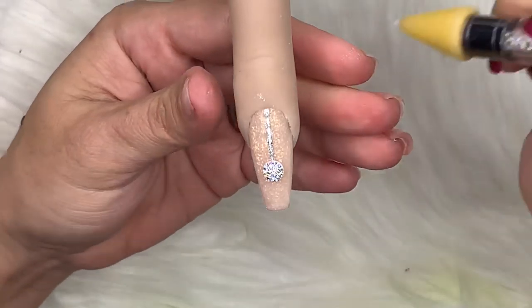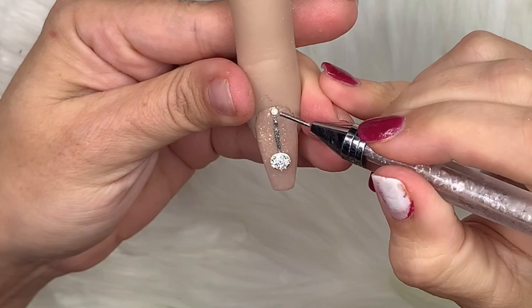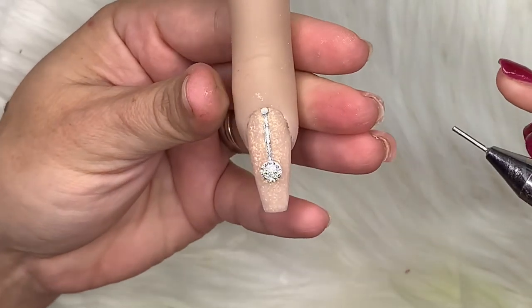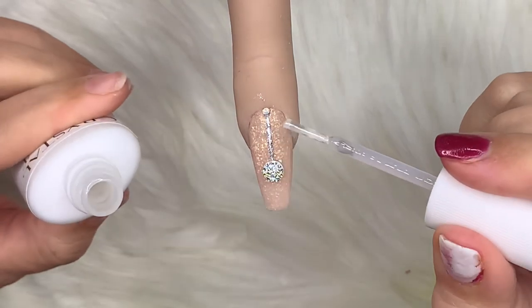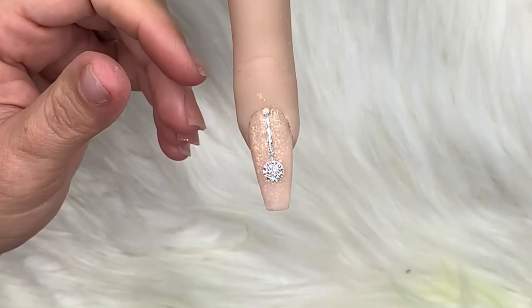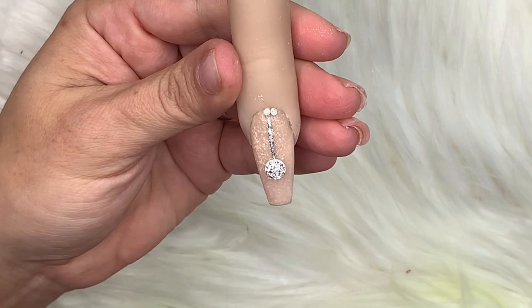Oh my God, have you seen Angel Crystals' new lilac luster crystals? They colour shift. You tilt them and they go from clear to lilac. Stunning. Right, I'm now using white opal flatback round crystals. And I'm just going to do a little cuticle cuff with them.